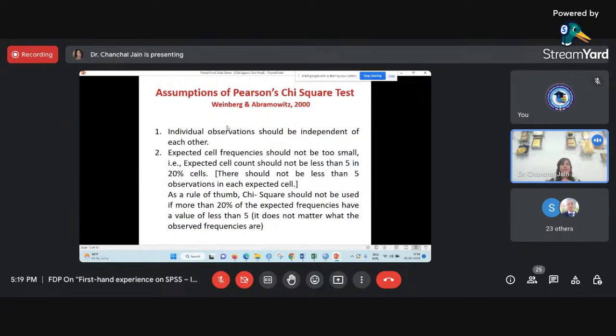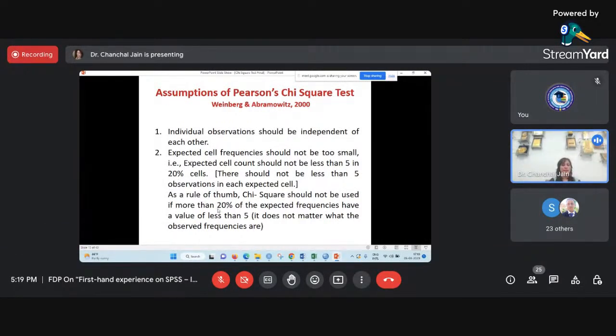And in that case, we cannot report the chi-square test. We need to report Fisher's exact test. So the second assumption is very important: if in more than 20% of cells the expected count or expected frequency is less than 5, we will not report chi-square test.